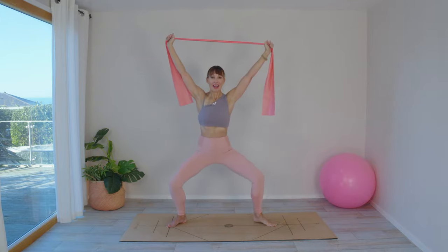So you're going to take your right leg across the body, circle down, out to the side. Across, down, and out. And this is where the band is wonderful because it can support your legs. So if you're someone with hips that click doing this exercise, this is a nice way to support the hip joint whilst you work on your mobility. One more.